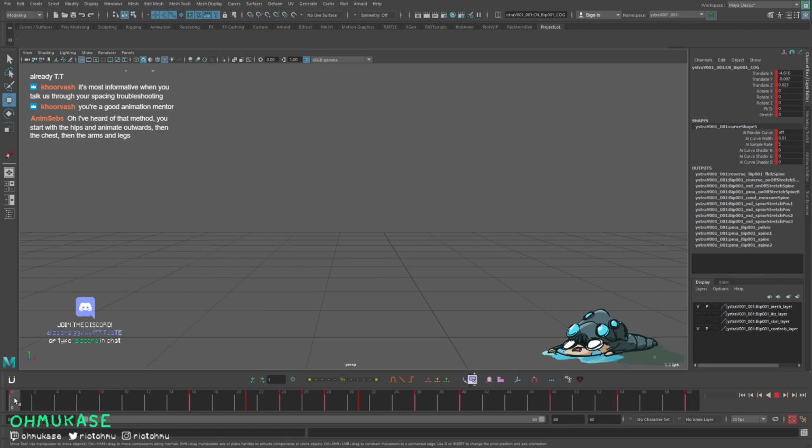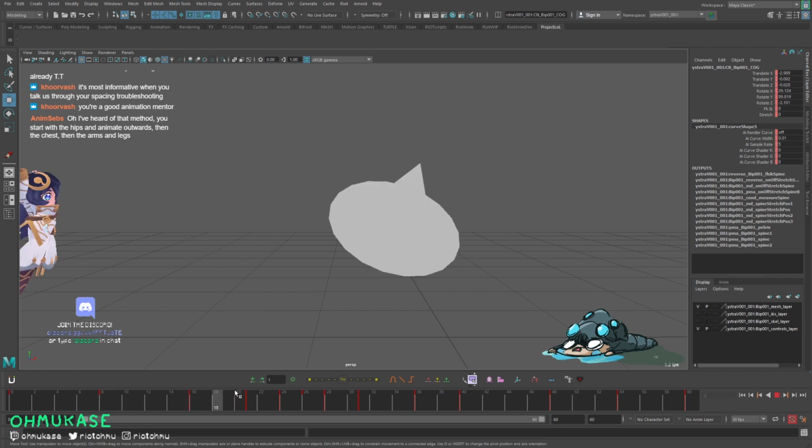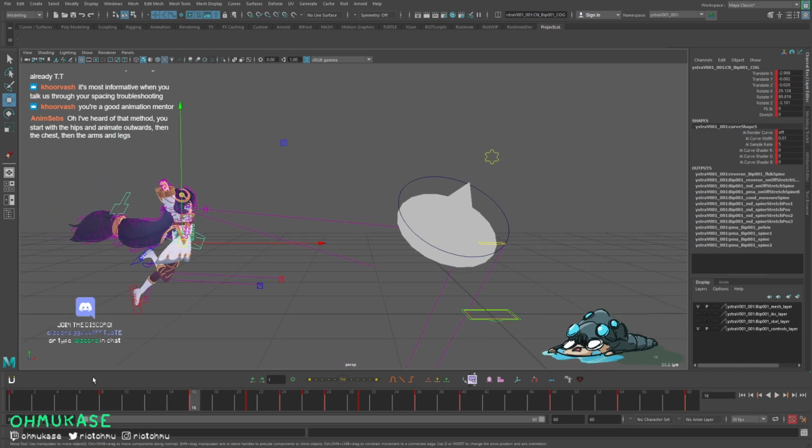Now, the thing we want to be critical about is when you are looking at timing and when you are looking at posing. I got the timing in the beginning by posing out with the COG, the center of gravity. It's like, I want the character to be here roughly at this time. And then when I look at it, I'm like, okay, that roughly is showing what I want from that.